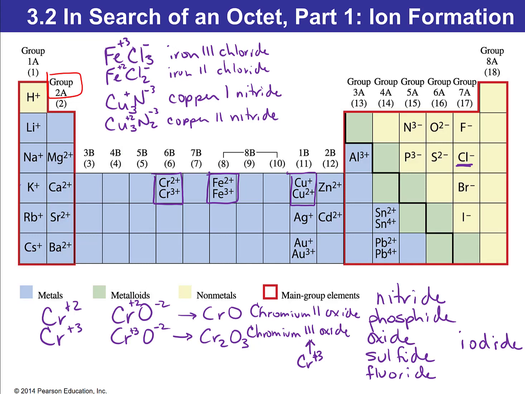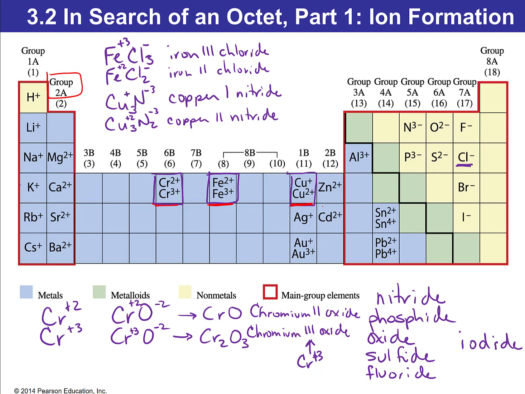This is really the chart that I showed you. It's these 3 here. There are more of them. Gold can do this, lead can do this, tin can do this. But these are really the ones that we'll talk about again. We will talk about iron because of its importance in red blood cells. We'll talk about chromium, its importance in metabolism. That's why I bring these 3 up. Those 3, you want to remember that they can have more than one possible charge.